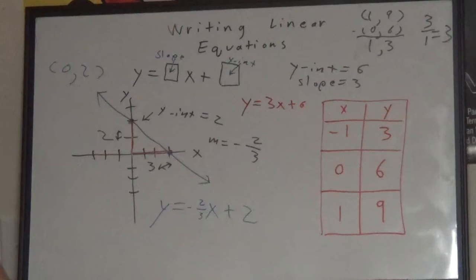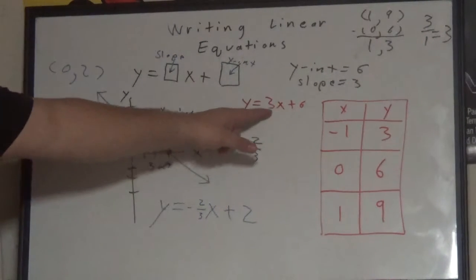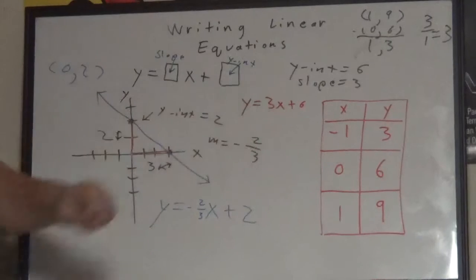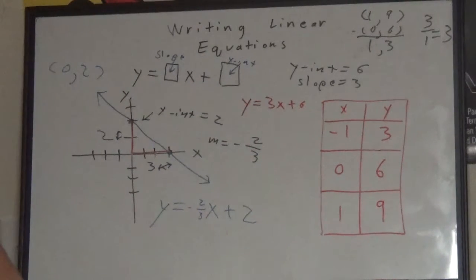So, in this case, as long as you know that, that is your coefficient of x, and you know how to set up the equation, writing linear equations is pretty easy. So, anyway, this is it. Hopefully you kind of get it right away. If not, it just takes practice.